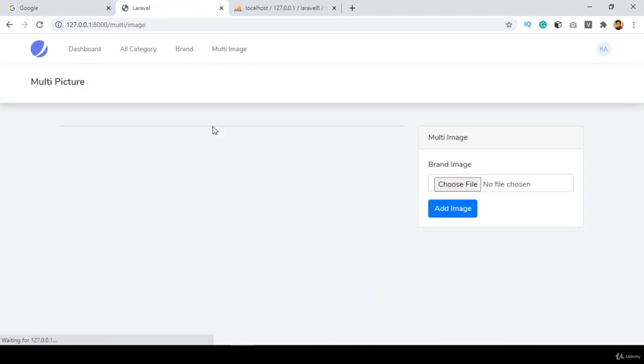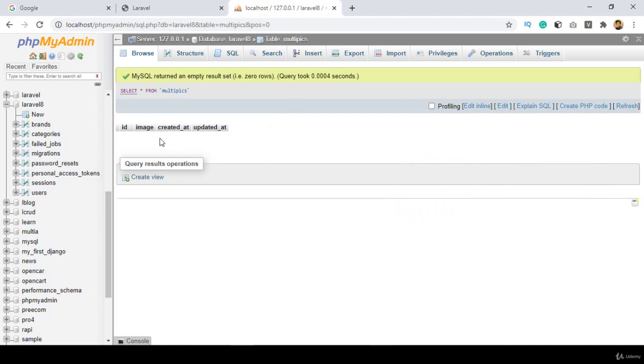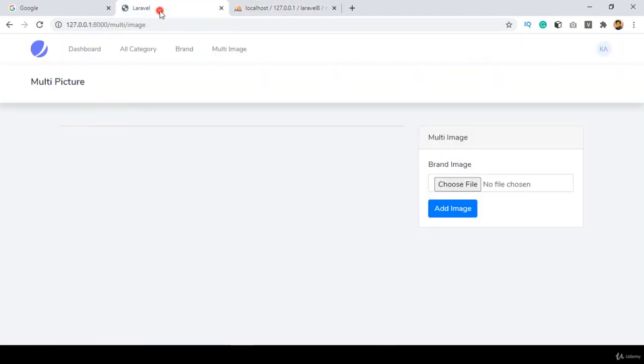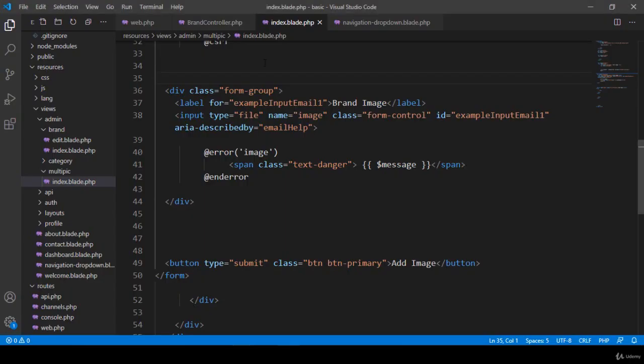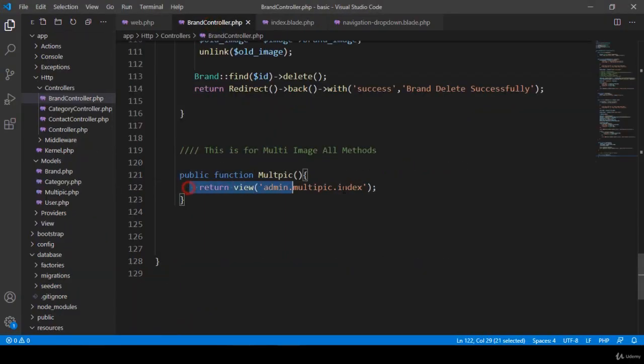If you click multi-image, yes, you can see it's now successfully loaded. That means a multi-picture page. Here I want to display our images, and you can see there are multi-images, and also here display our brand images. From here I want to upload some of the images, and after that there is the add image portion. Perfect. First of all, I want to complete our select portion. That means if there are any images, I want to get all those images and make them visible here. If you want to do this type of work, what exactly you have to do: into the brand controller, that is our index, here I loaded this page, right, the index page.